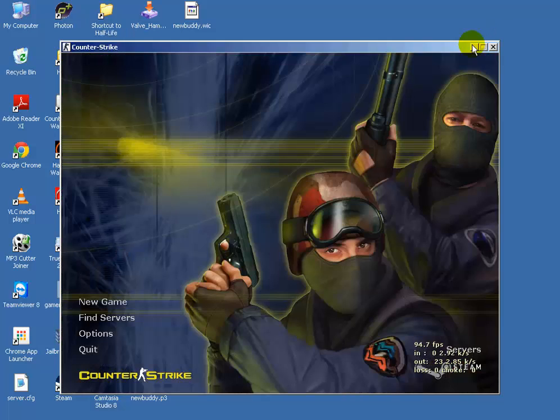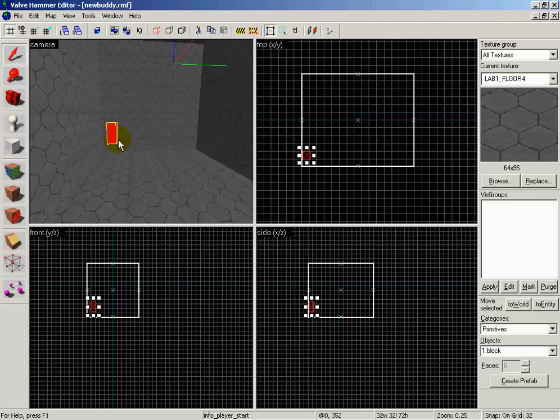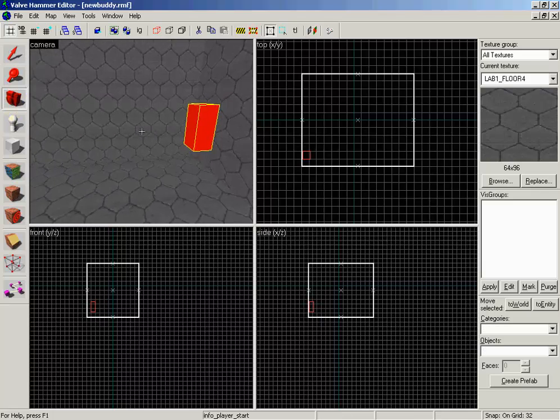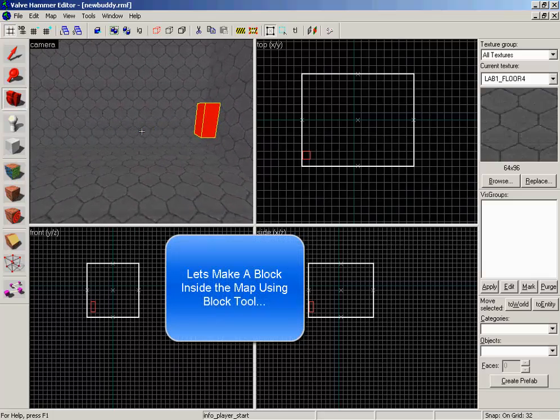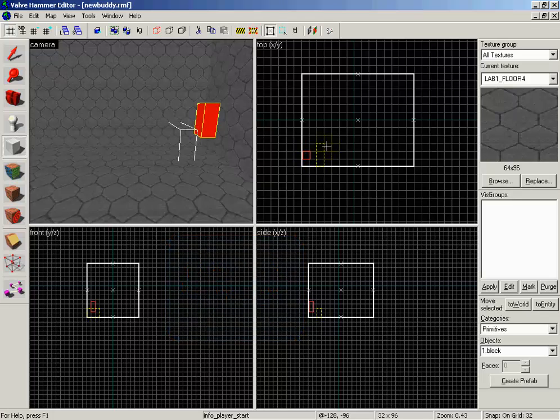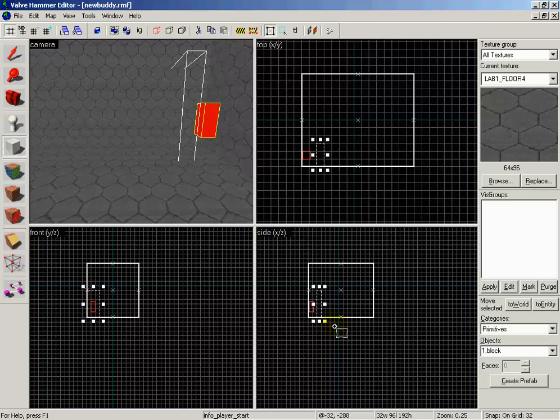So now let's get back to the mapping business. So we have a player over here, and now what else we need is, let's make a block inside the map. So we see that there is a player over in the red, so we just create a block near him. You will see something like this near him. So let's raise its height a little bit, a little more. Yeah, let's place it a little farther away from him. That would do, much better.